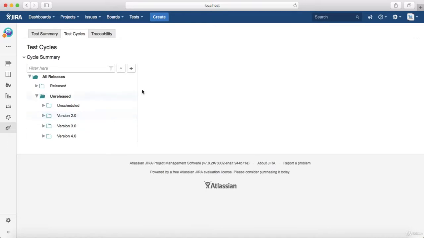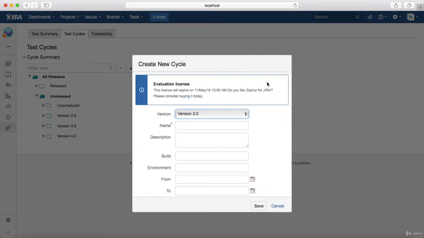So we can plan our test cycles for these unreleased versions. To create a test cycle, you just need to click on Create Cycle, the plus icon here, and it will open the cycle dialog. Select the version under which you want to create a new cycle and provide the name of the cycle. I'll say SIT cycle 1.